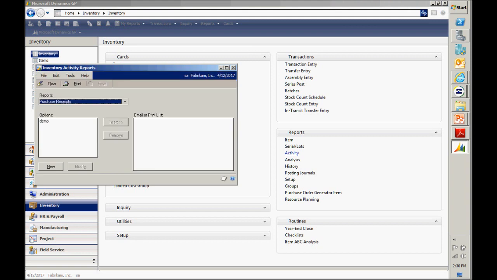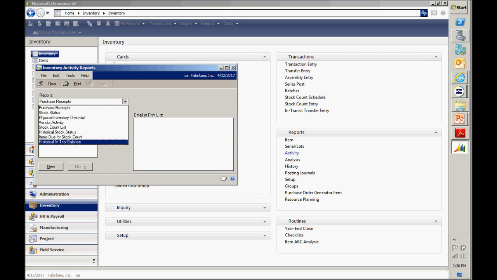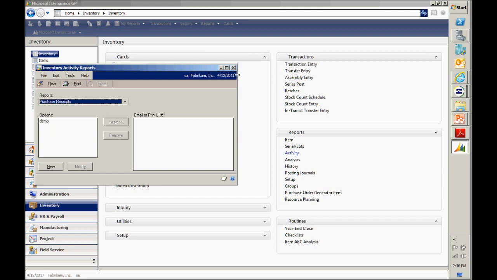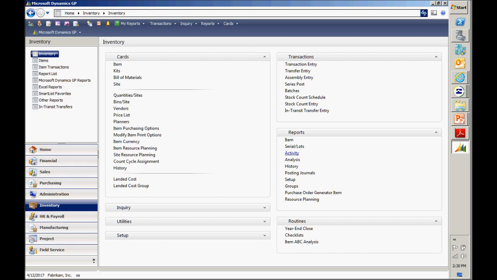Under activity, do the historical IV trial balance, it's called the HITB, or the stock status, or the historical stock status report, and just compare that total to your GL amount in the inventory account. If everything balanced, then you're ready to do your inventory year-end closing.